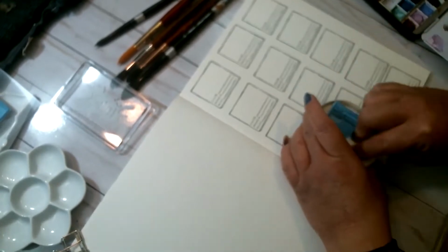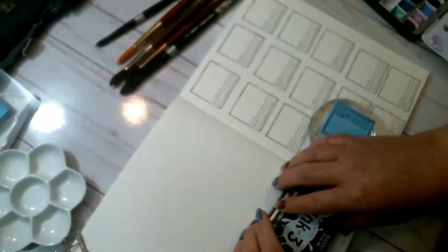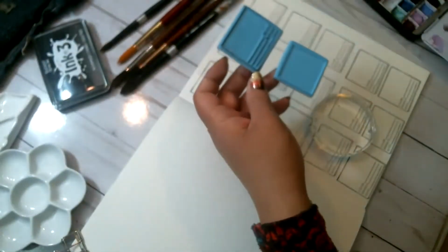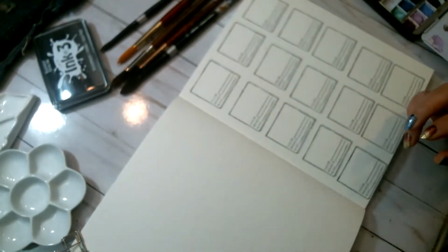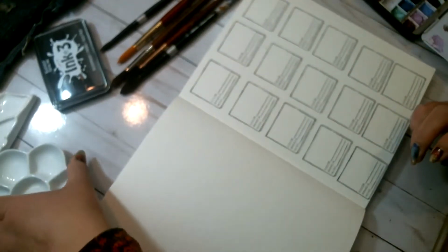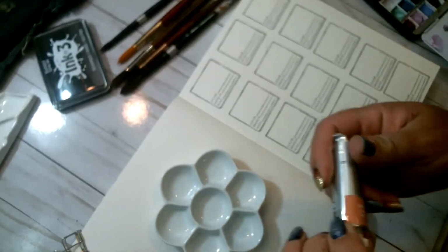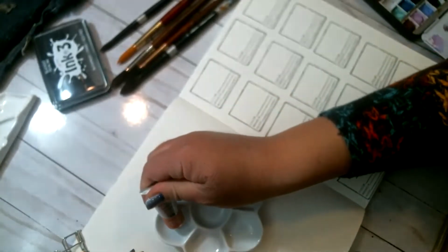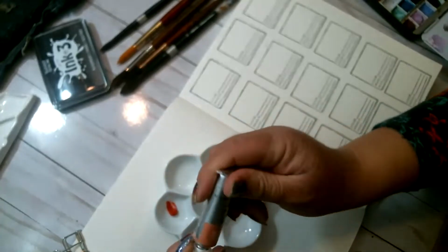So I'm just doing a little bit of swatching to start. And then I do want to paint some florals. I've been feeling like I haven't been doing that enough. I missed getting my watercolor video out yesterday, and that bums me out when I don't get a video out. That's very thick.